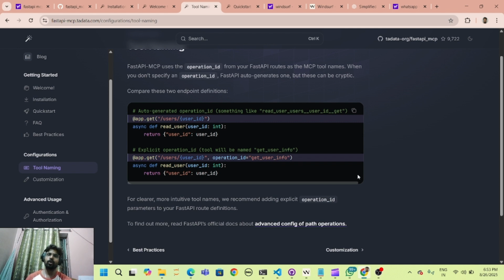So for example, you have 4 or 5 endpoints, but you want only two as an MCP server, MCP tool for your LLM. So you can give the operation ID and use it in the main loop. We will look into the code.